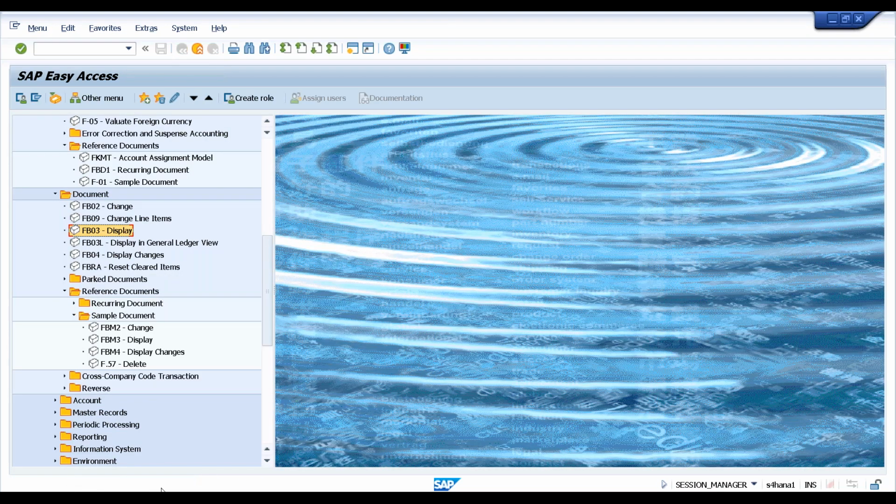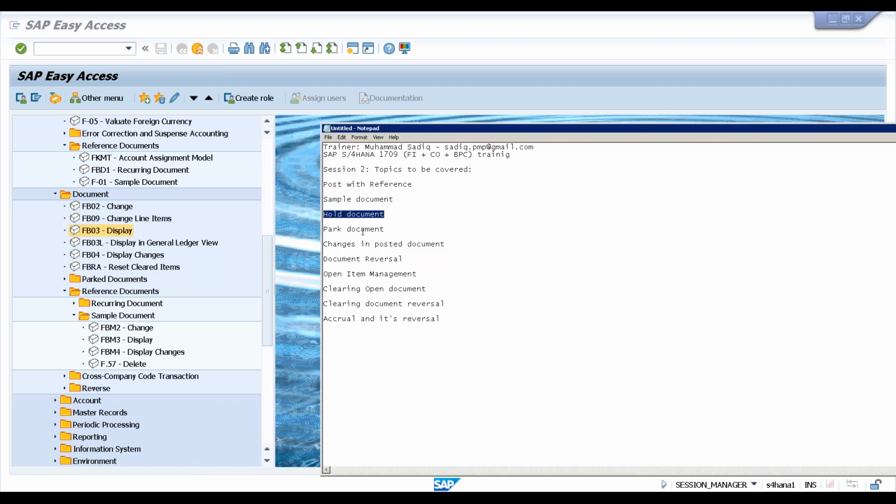So we covered this. Hold means you don't have the complete information, but most of the information is available to you and you don't want to keep waiting for the rest. So you want to create a document with as much information as you have. You hold the document.